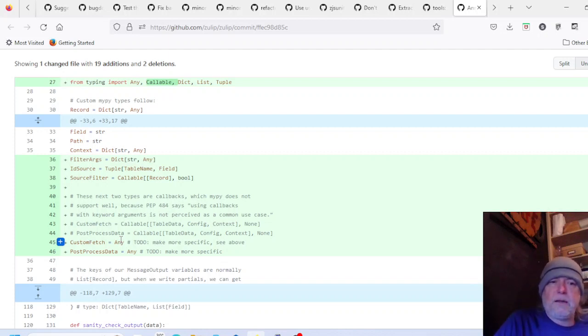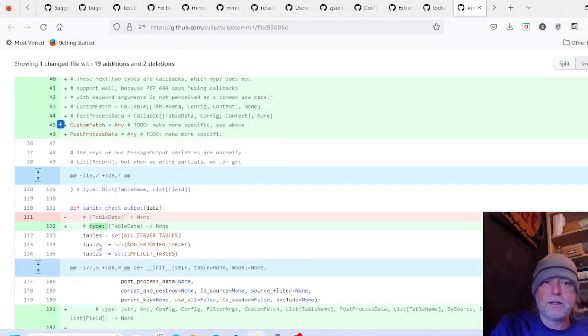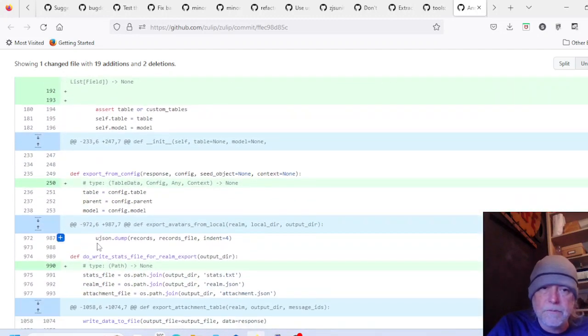But it looks like I actually kind of planned for the future, because even though the type that I added is any, I at least gave it a name that says this is custom fetch. I don't know how to express custom fetch in terms of actual Python types, but I know that whatever I'm going to annotate as custom fetch is indeed a custom fetch, and I think we'll see that further down in the diff.